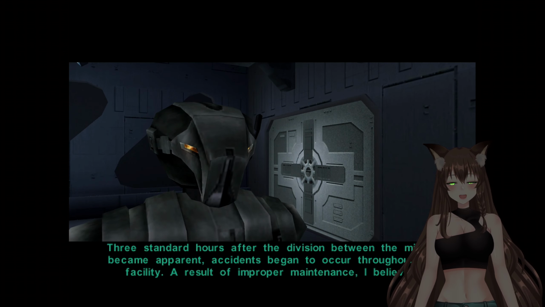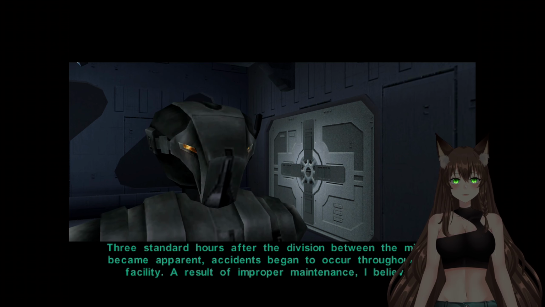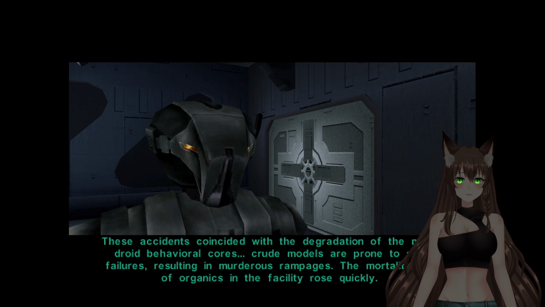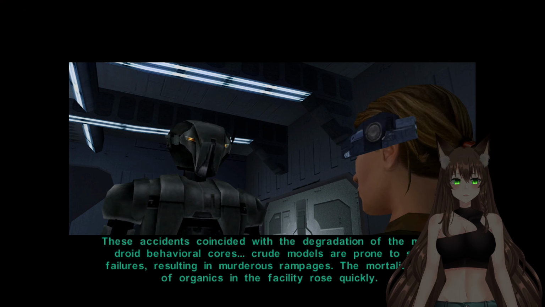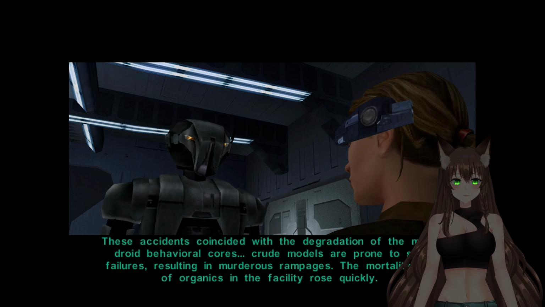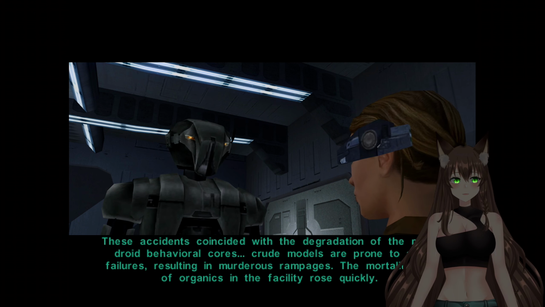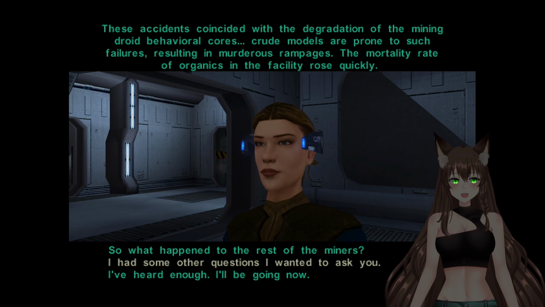Alright, keep going. Standard hours after the division between the miners became apparent, accidents began to occur throughout the facility. A result of improper maintenance, I believe. These accidents coincided with the degradation of the mining droid behavioral cores. Crude models are prone to such failures, resulting in murderous rampages. The mortality rate of organics in the facility rose quickly. Of course it did. Why would they make it easy for us?